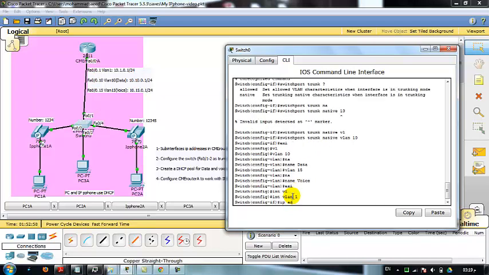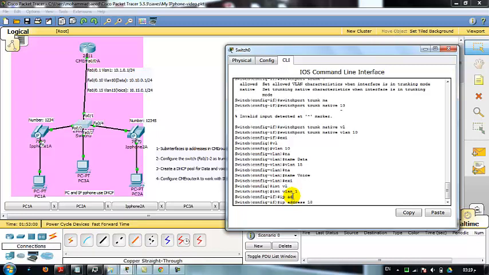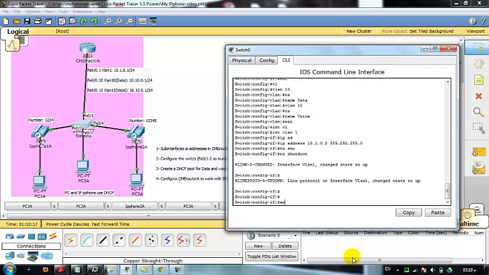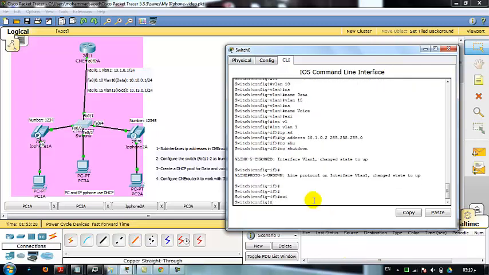Yes, and I want to give it the IP address 10.1.0.2, because I used .1 for the router. Here is .2 for the switch, 255.255.255.0. Don't forget to make no shutdown. The second one, so this is the layer 2 switch. This is not layer 3.